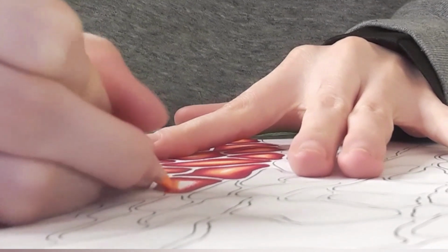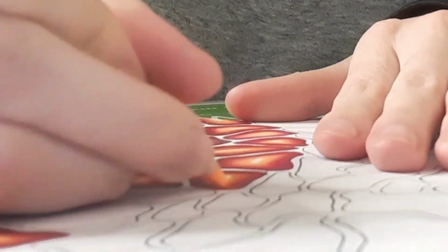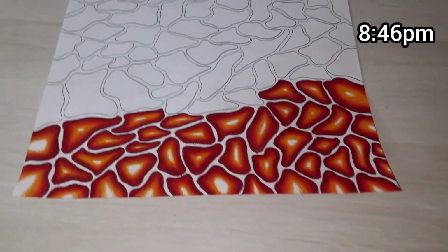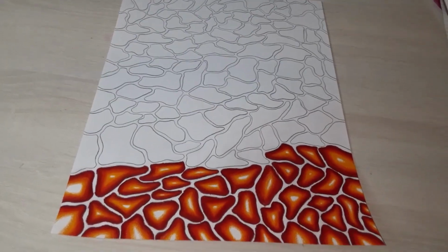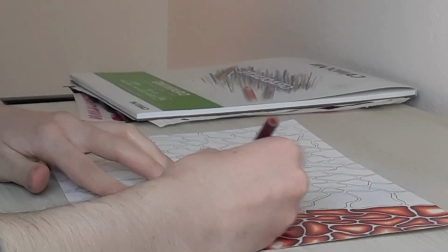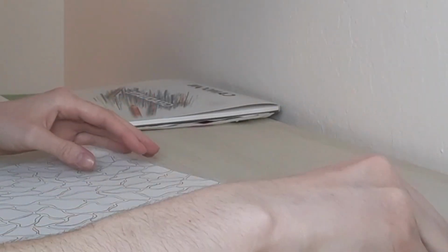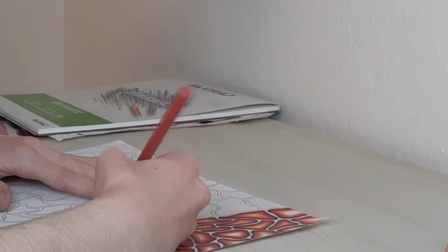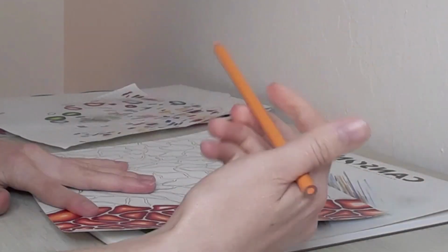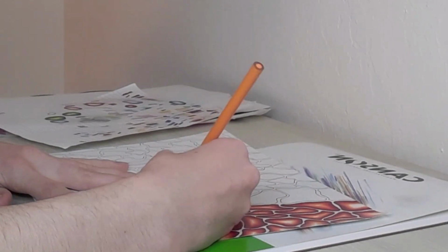But this color combo, ooh, I am obsessed. I seriously am, I'm telling you guys. So there's more of this colored now, but we still got a long way to go. Anyways, let's get back to it. We gotta make sure we get more done.